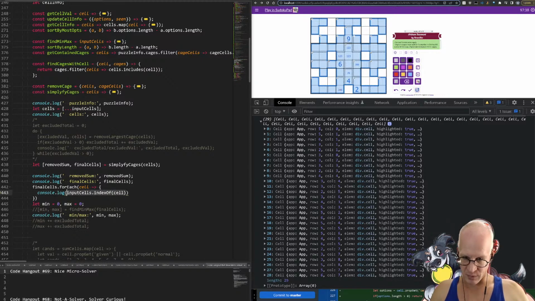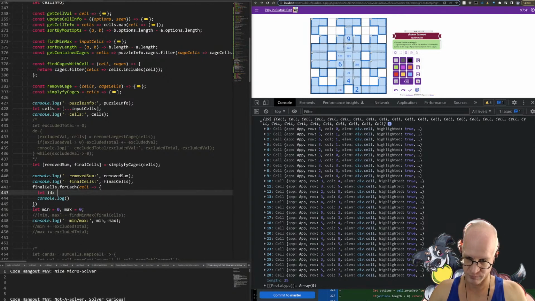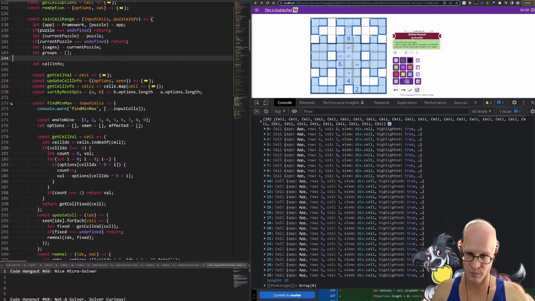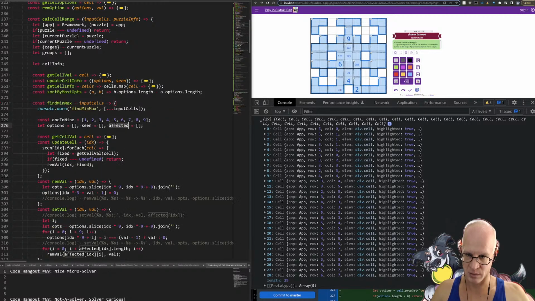Right? And we're actually going to do this here. We have IDX. We have the position of the cell. And we want the affected array, not the seen array, which is getting calculated in here.